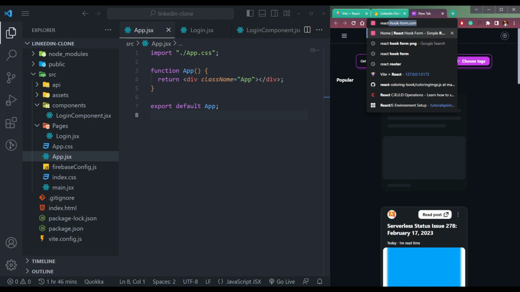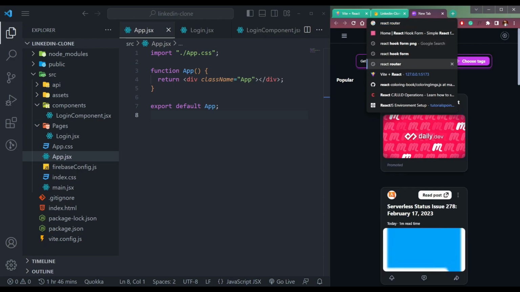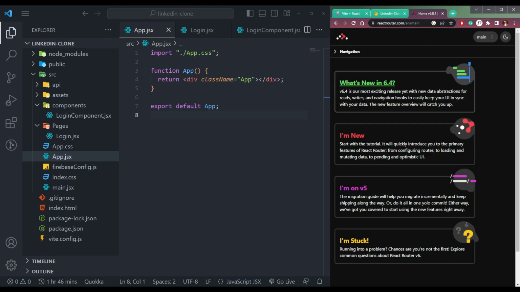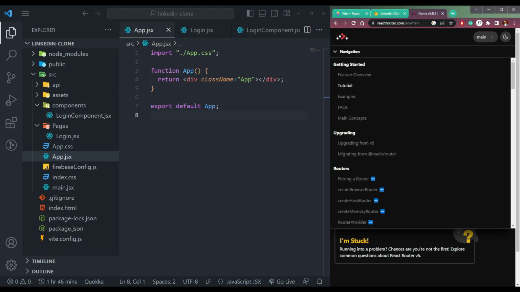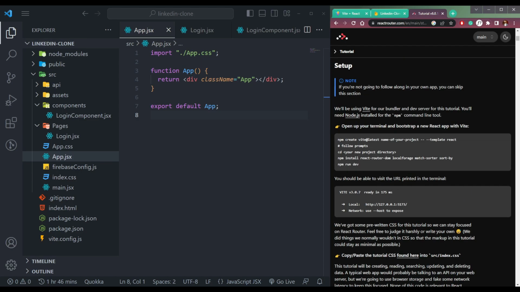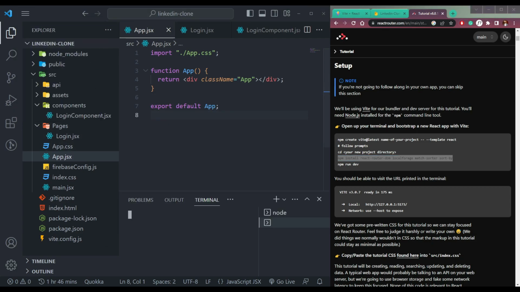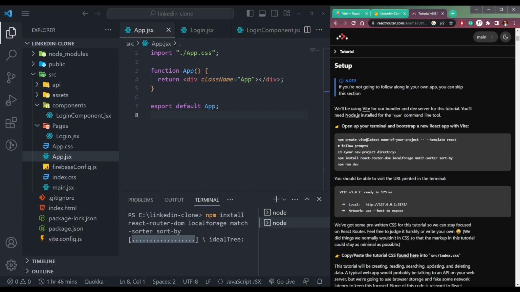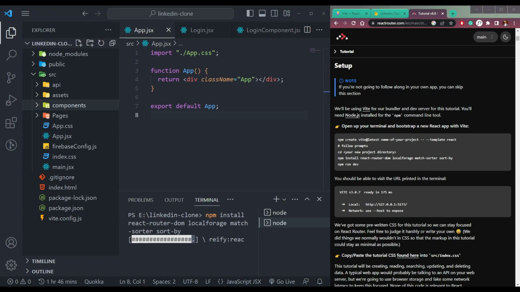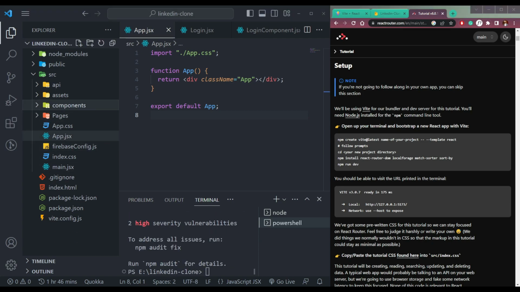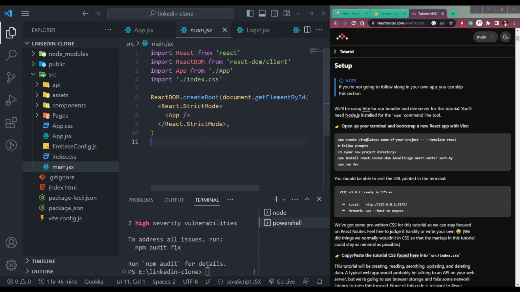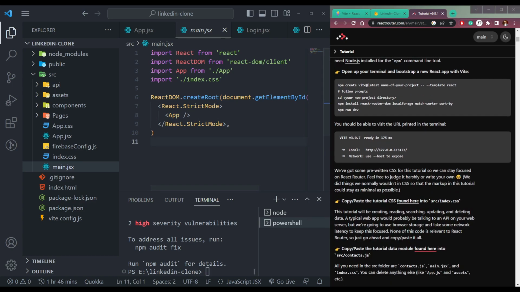So go to this website called React Router. Search it on Google. Then we will have version 6.4 as the latest version. Click tutorial here. Then we have to install it using this command. So open a new terminal, paste it here and enter. Then it will be installed. We can eliminate our app.jsx and make the main file main.jsx, because every logic for routing should be written here.